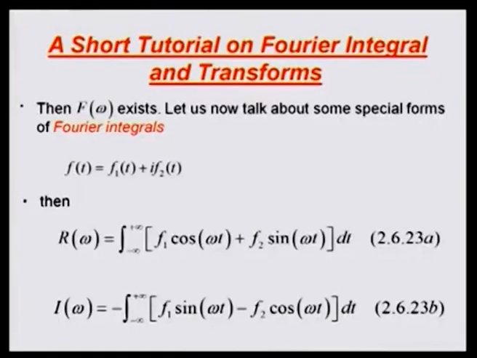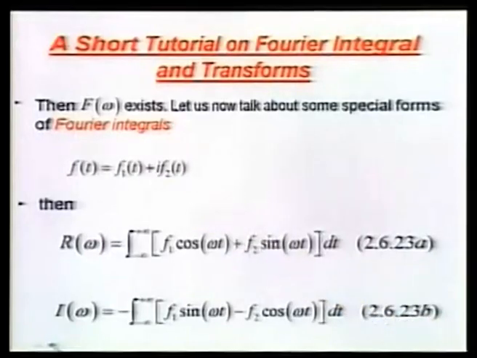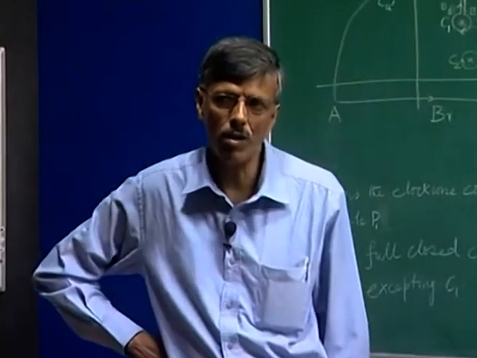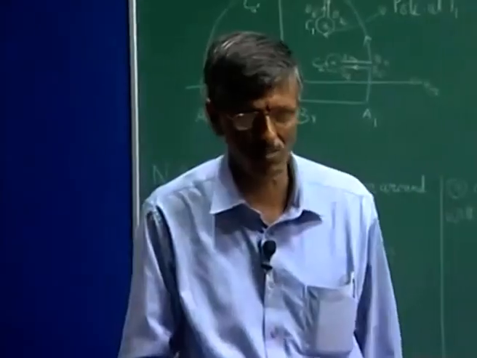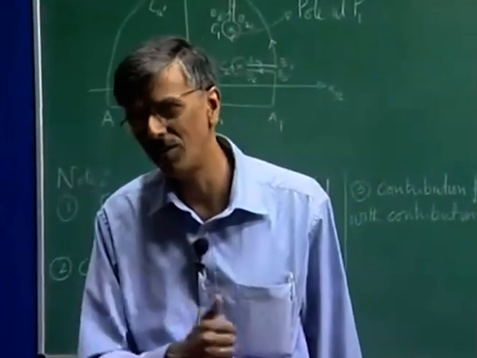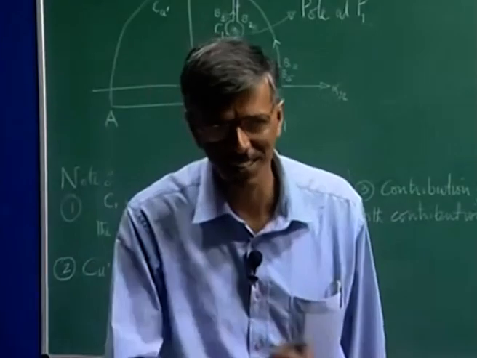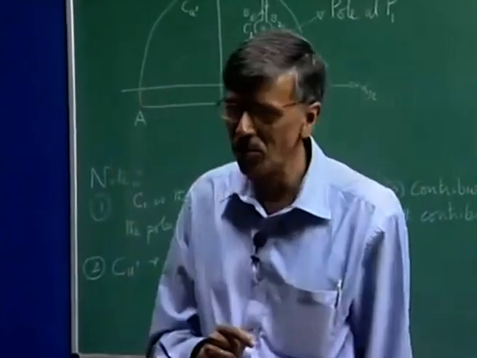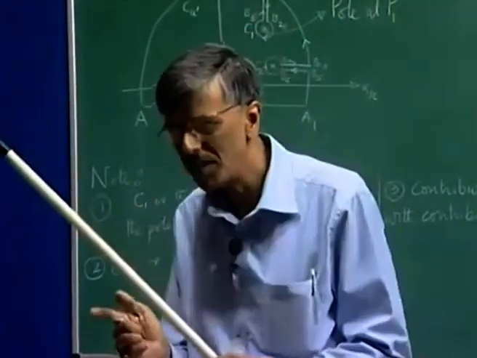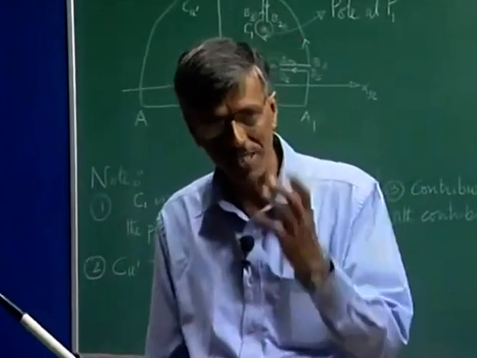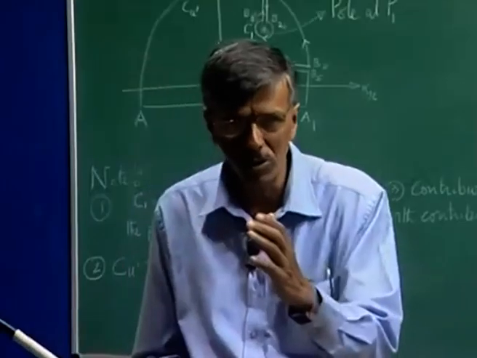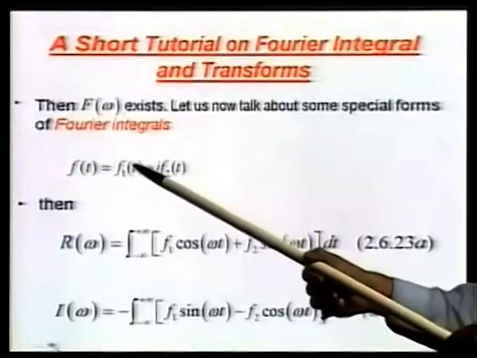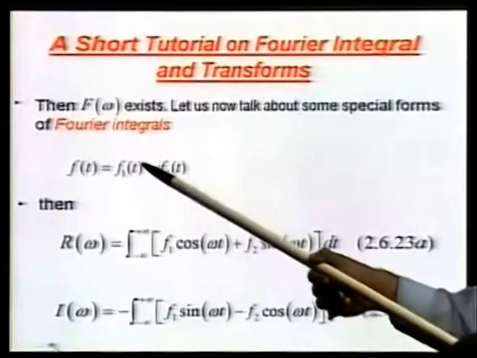And then f of t also I can write it like this. What does it mean to have a real and imaginary part? Well, think of f of t as some kind of a response of a system, and yesterday we talked about the time origin when I start the experiment. So, existence of f1 and f2 implies that I have a modulus times a phase shift. I can give an input of one kind of time dependence, but the output could lag behind, phase shifted. That phase shift relationship is given by the relationship between f1 and f2.